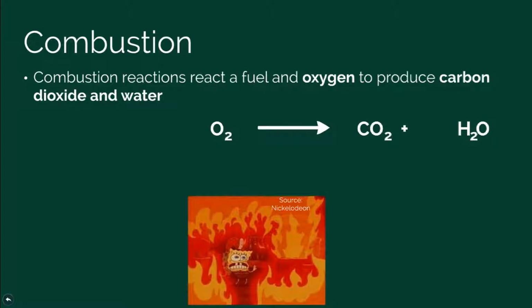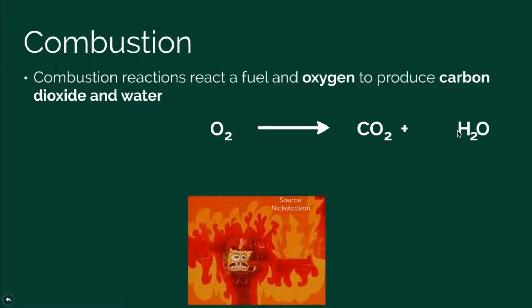So there's something that you'll see for every combustion reaction where one of your reactants is oxygen gas, and through the chemical process, it forms carbon dioxide and water, H2O. So now we know that one of the reactants is oxygen, and we see that on our product side as well. There's two compounds that have oxygen. So now the only things we need for this is carbon and hydrogen.